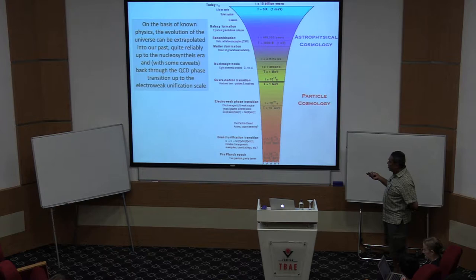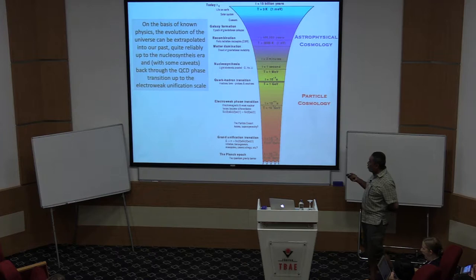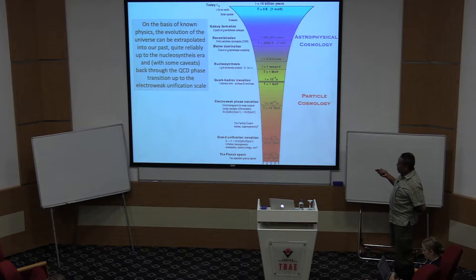Then there is this electroweak phase transition, which we now know is not a phase transition at all. It's a crossover. But this is when the Higgs mechanism occurred. That's where particles got masses, W and Z in particular. And much later, at 10 to the minus 8 seconds, there was the transition from a free gas of quarks and gluons into confined objects, chiral symmetry breaking. That is also not a phase transition. That's a crossover.